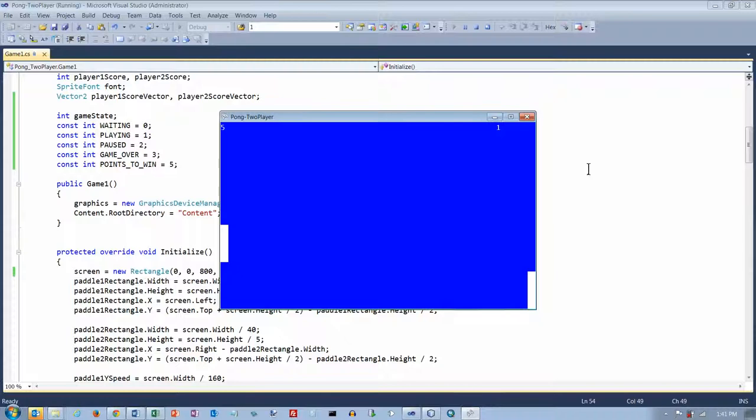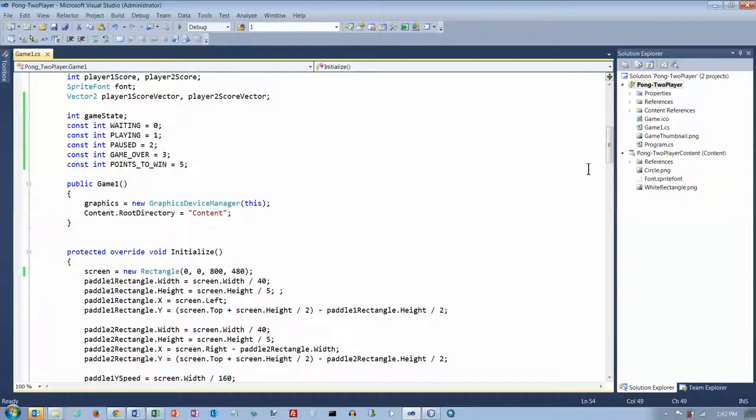Okay, I'm going back and forth on the thumbsticks and nothing is happening. I'm pressing the B button and nothing is happening. I'm pressing the start button and nothing's happening because I'm in the game over state. And I'm going to press the back button though, and now I end the program, and we'll end the video right there.